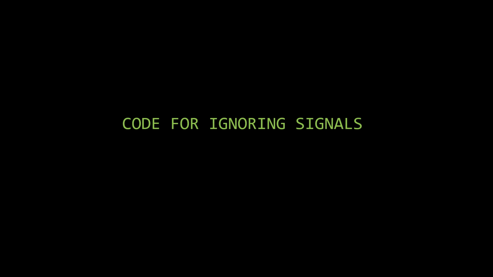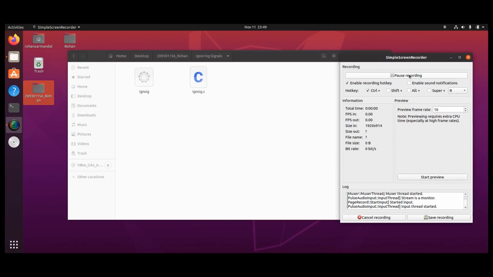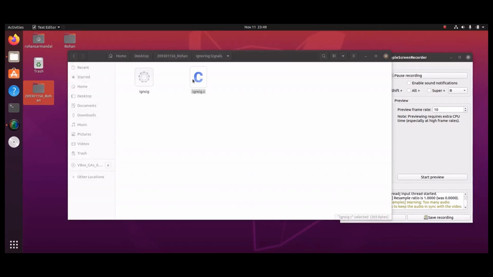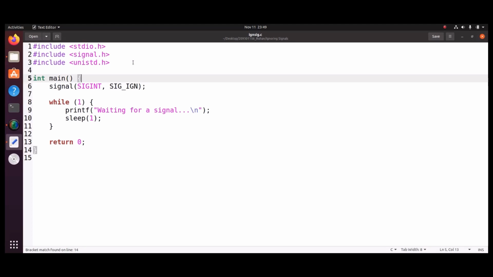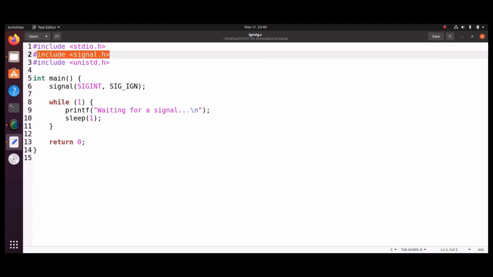So let's look at the code for ignoring signals. Over here in my Ubuntu VM, I've written code for ignoring signals in C. As we can see at the top, we've included the signal header file, which is necessary when working with signals in C. We have a main function where we've used the signal function.